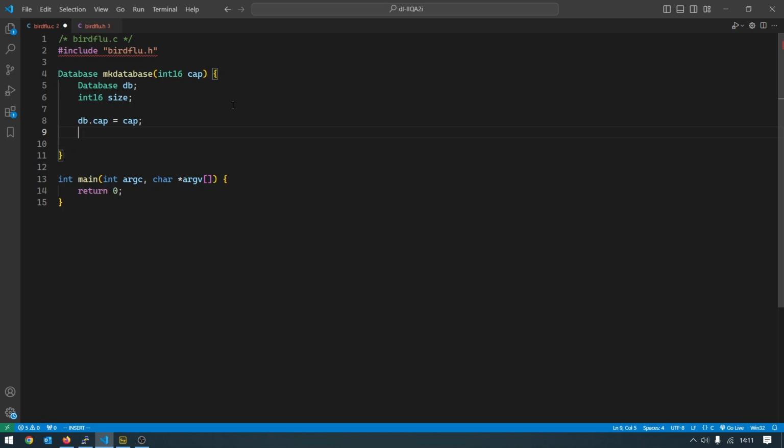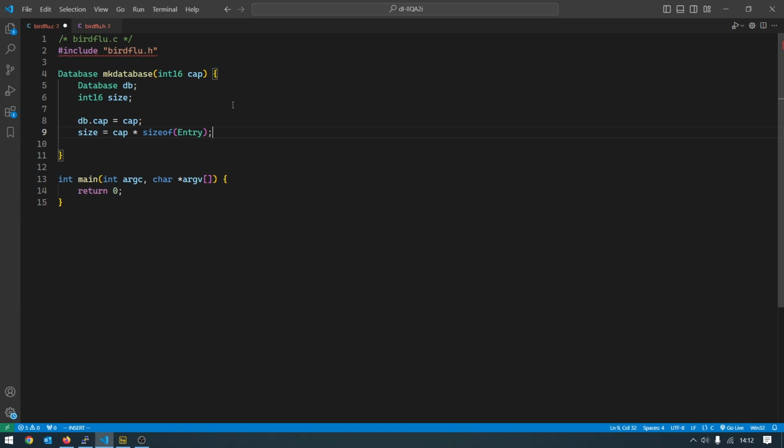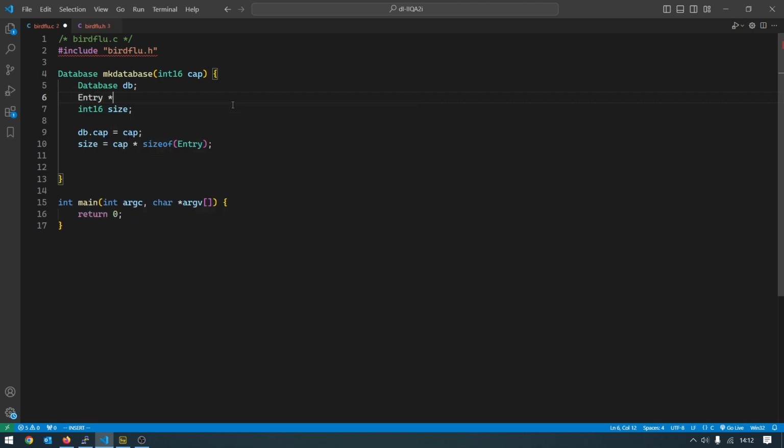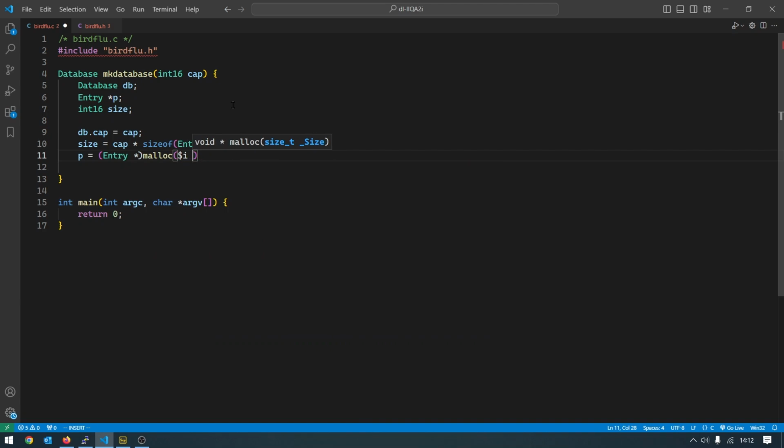So let's calculate the size of them. So basically it will be the number of entries, which is the capacity, times the size of one entry. So that is the memory we need. So let's allocate that. We need a pointer for the entry. Let's call it P. So P will be equal to the entries, malloc, and the integer size.